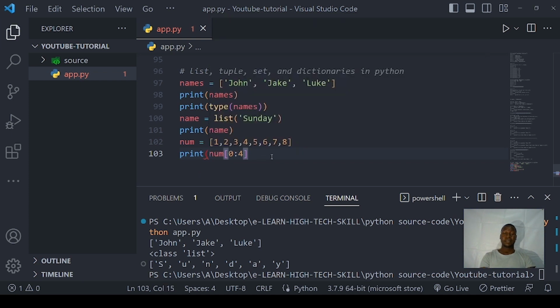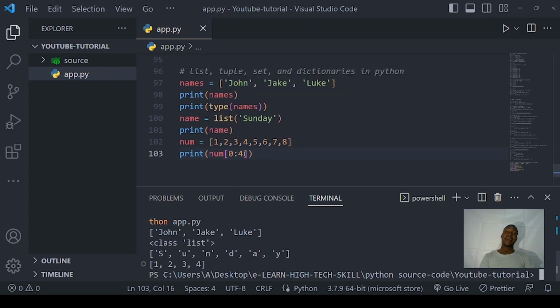So if I do that, the last element is actually not going to be printed. That's what really happened there. So if I actually want the 5, I'm going to put the 5th item here, so it's not going to print the 6th item. So that's going to be the ending.